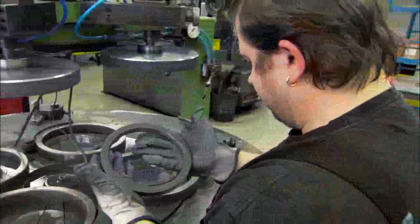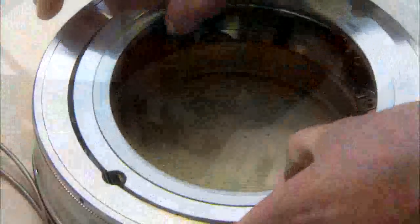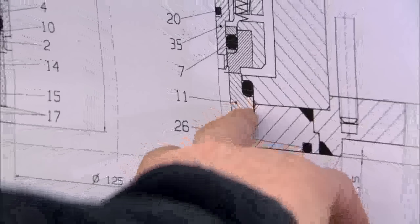In spite of the high variance and a huge diversity of sizing and materials, all products are subject to the same maxim: they have to arrive on schedule and in proven Eagle Burgmann quality at our customers' premises. Besides the procurement processes, there are a large number of processing stages to be completed. The biggest challenge is ensuring optimum synchronization of the individual workflows.